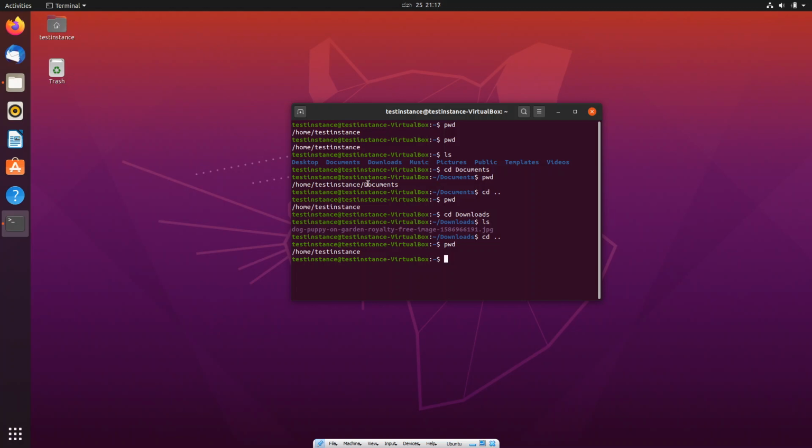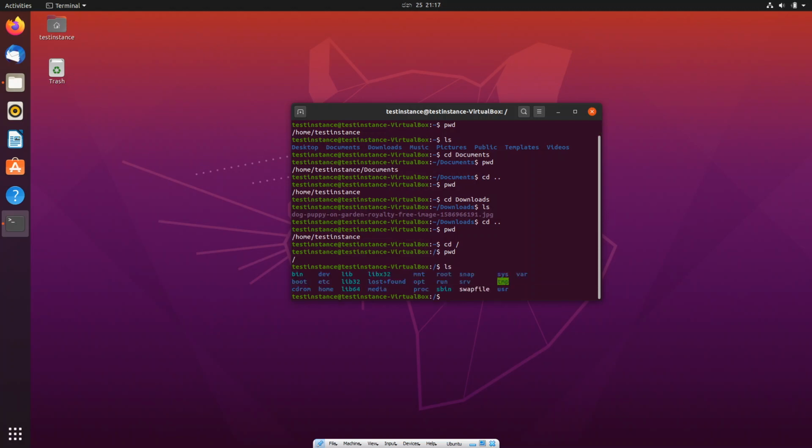If you want to go to the root directory, that means going to the very end of the file system, type cd space slash. Now you are in the root directory. Here you have several Linux specific files.